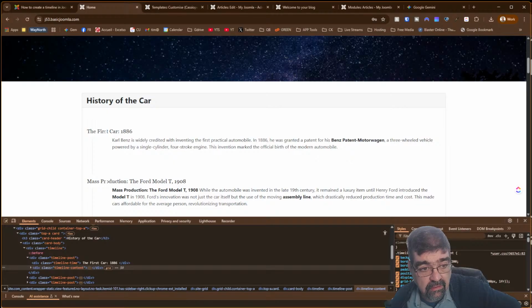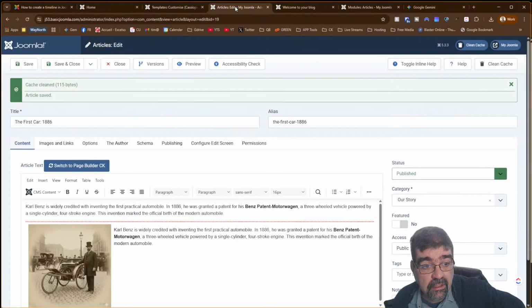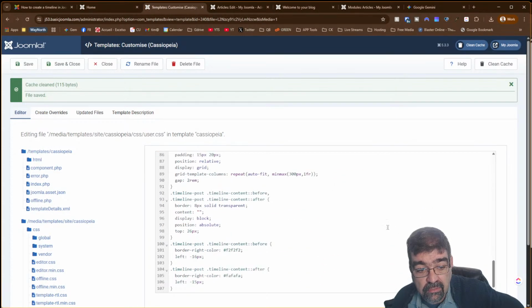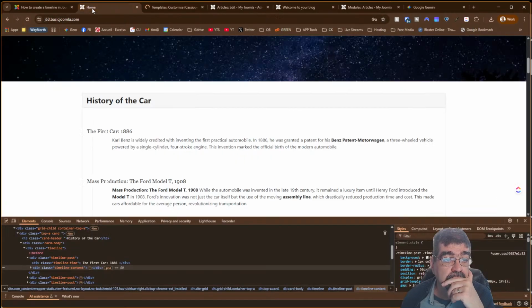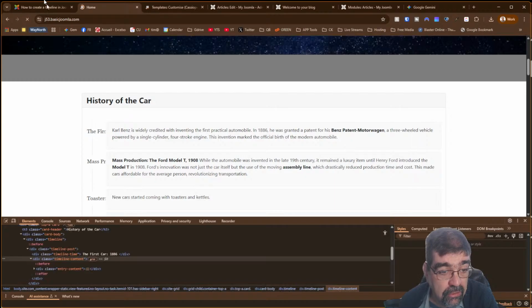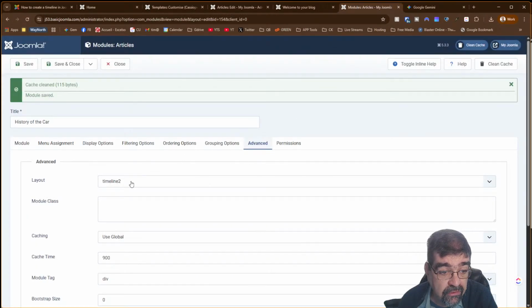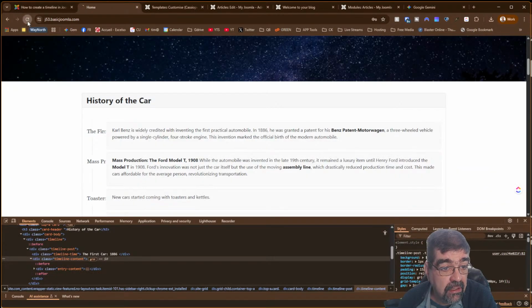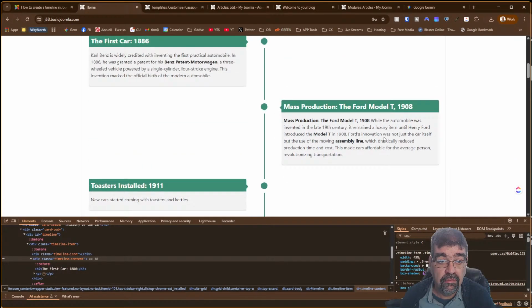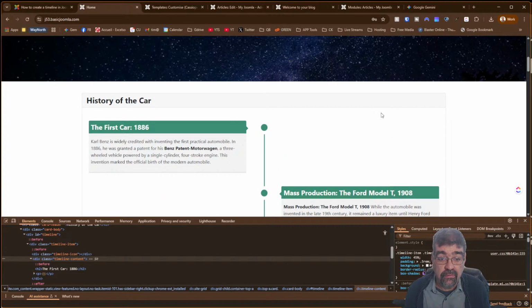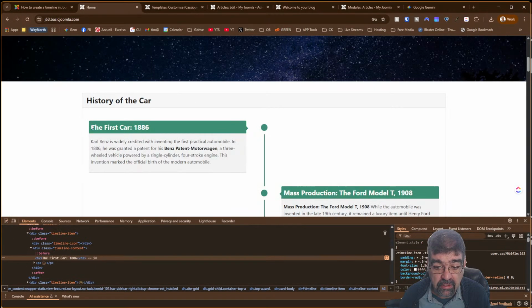I don't think I pasted anything incorrectly. But we'll go back. Yeah, let's just go back to templates here, and we'll put the CSS back in from the end. I just wanted to show that you can do another layout, and really all you have to do is just select the change here, the layout that's there, and things change. 1, 2, 3, 4, 5, 6. Anyways, that's pretty nice. And of course, you can change the CSS of these things here.